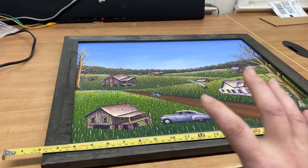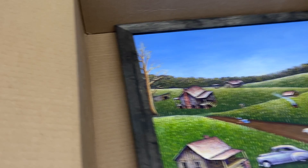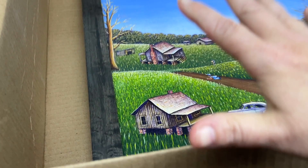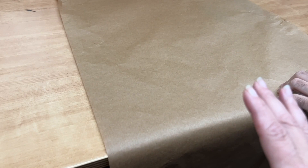We got a little lucky that we had this box — it fits well. There's not as much room as we'd like on the edge, but since we're not dealing with glass, I think we're going to be okay. It gives us plenty around the sides. We have some paper and we're going to wrap it up — we don't want any scratches. I also take some tissue paper and put it over the top, making sure the canvas doesn't end up scratched.